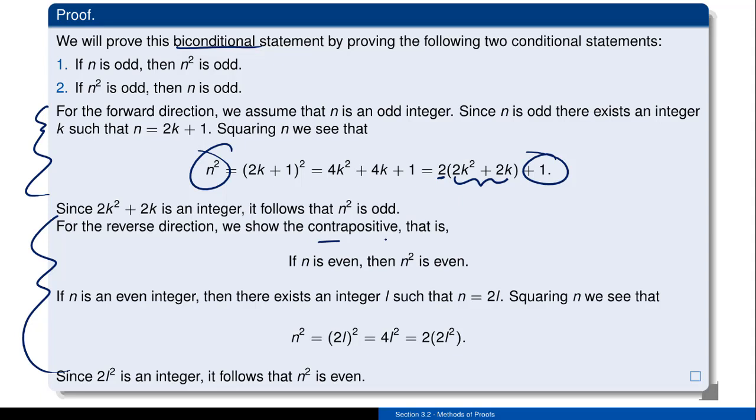So I'm again going to let the reader know that, hey, the contrapositive has in fact been used. I'm going to tell you what the contrapositive is, and then I copy and paste that argument that I just got done showing, this idea that if you start with an even and you square that even, it's going to stay even, therefore proving that this contrapositive is actually true.